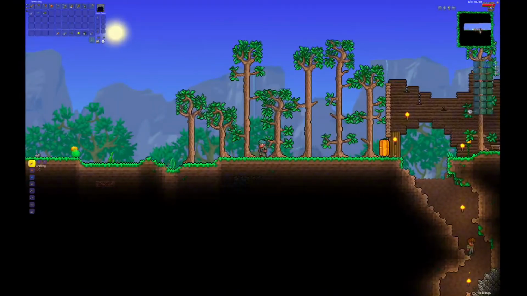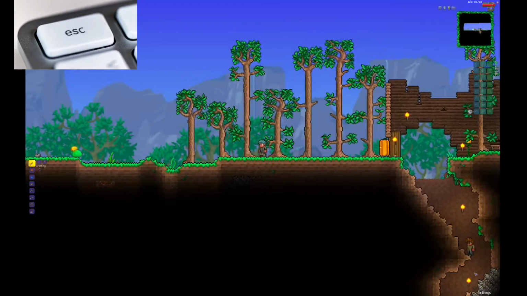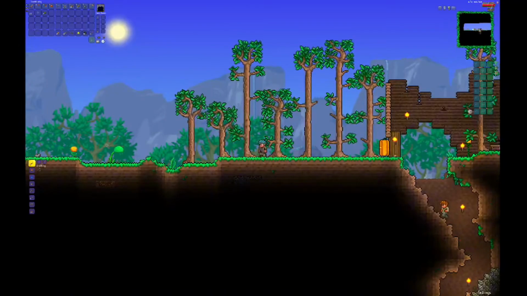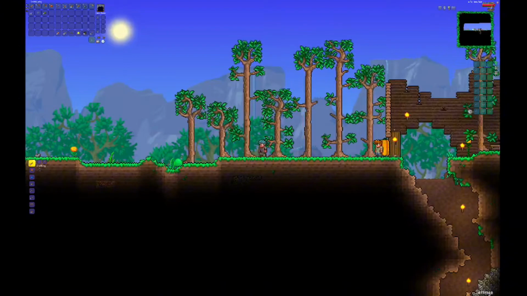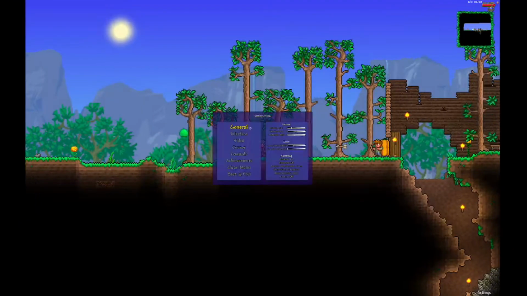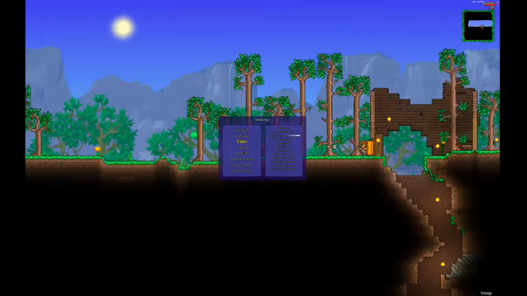So you have to hit Esc, go to a full inventory, and the settings is down below on the bottom right of the screen. You will see some general and some video interface settings. You might think that by changing the resolution it will fix this issue, but no, it doesn't at all. It even makes it worse.